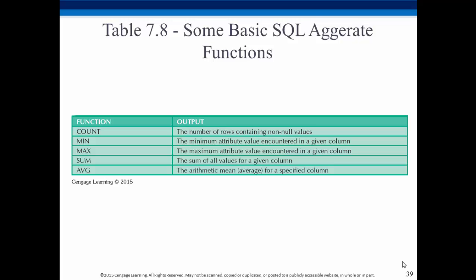Alright, max and min work like you think they would work, finding the lowest or the highest values. So you would have something like select P code, descript, and price from product where price equals max price. Or you can just do something like select max price from product, and it would give you the maximum price that's in the product table. Again, you could do the same thing, select min price from product, and it would give you $4.99, which is the minimum price that is showing up in the table.